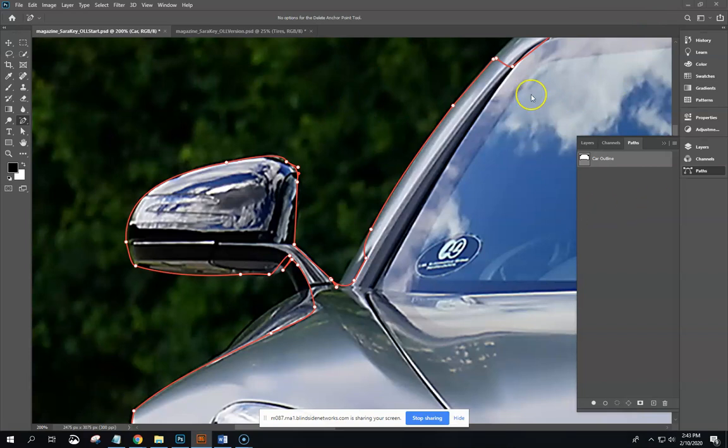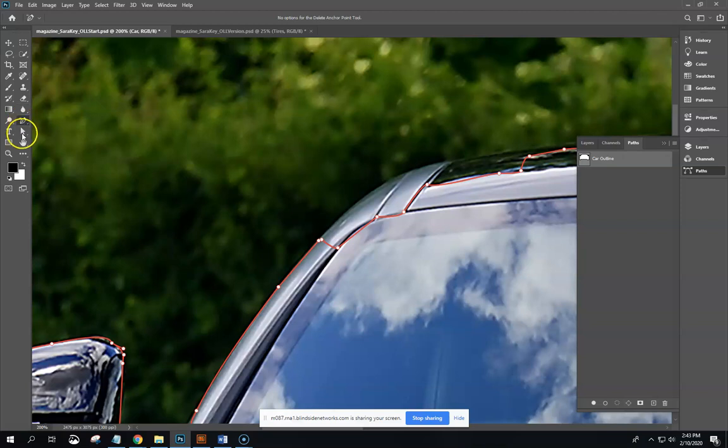Okay, I'm just going to do a little bit more just to kind of show you guys. So, this is kind of janky over here, but I'm going to ignore that. I'm going to come back to the pen tool, and I'm just going to pull these anchor points up, adjust those direction lines, right? I don't like what's happening here. Too many direction lines. So let's do the convert anchor point. Let's watch what happens when we do that. Get rid of that, that makes it flat. Get rid of that, that makes it flat, right? Get rid of that, that makes it flat. Doesn't have that curve to it.